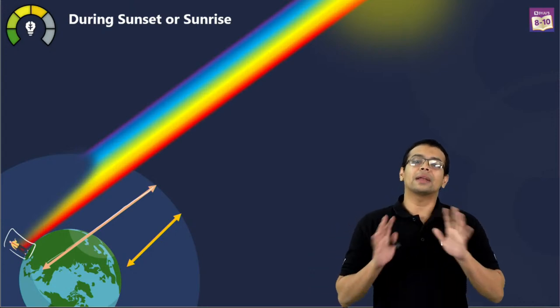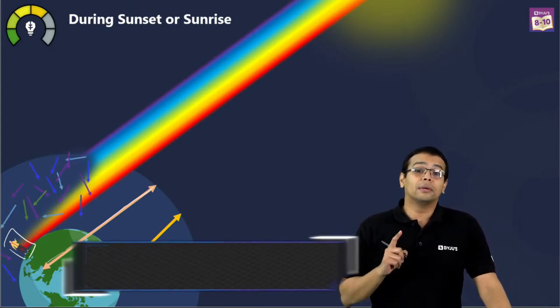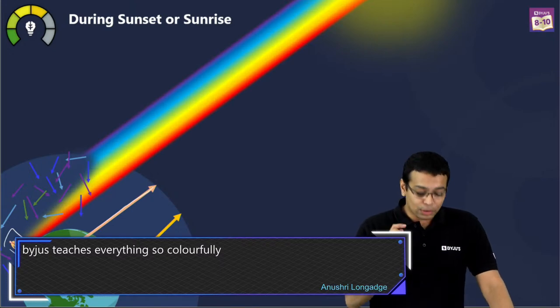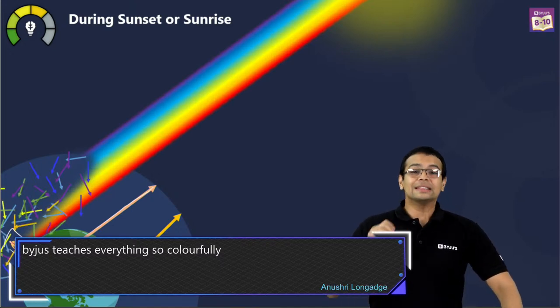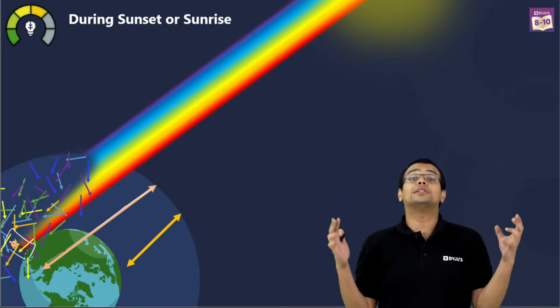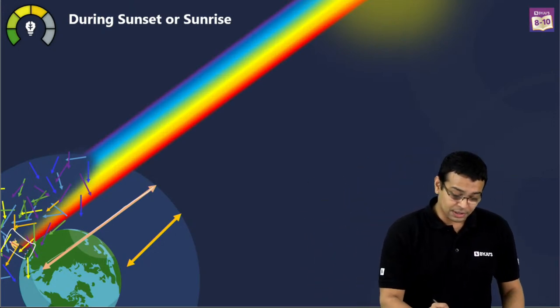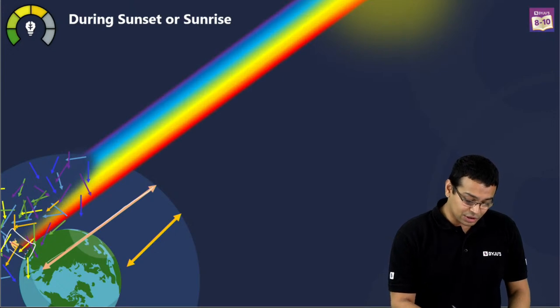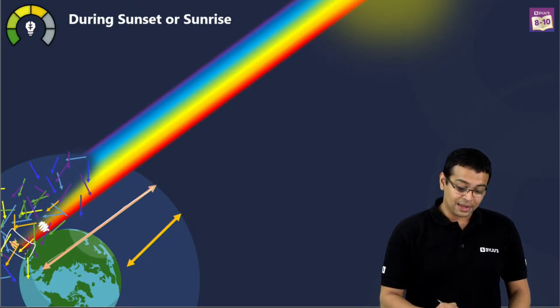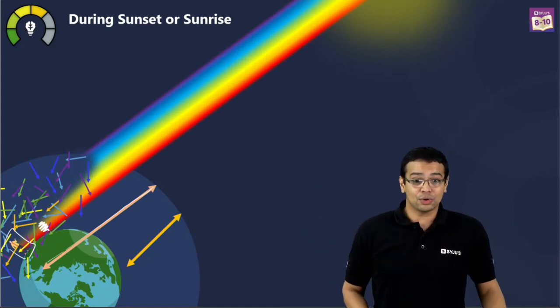Even now, scattering will happen because of the particles in the air. Not just the blues and the greens and the violets, but also some of the greens and the yellows and the oranges, which is why the sky looks orangish and the sun looks reddish. Because the sun's light that's reaching is this region, and every other color gets mixed up and reaches us from the sky. Isn't that so cool?